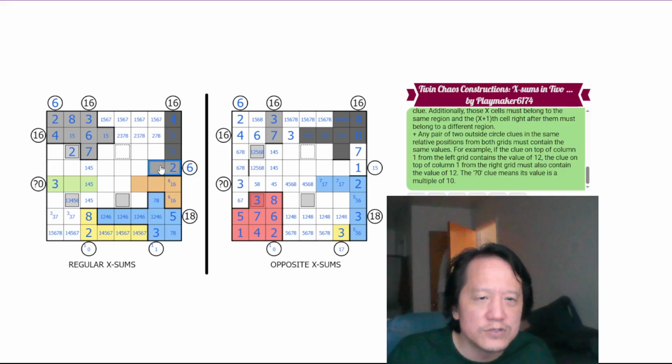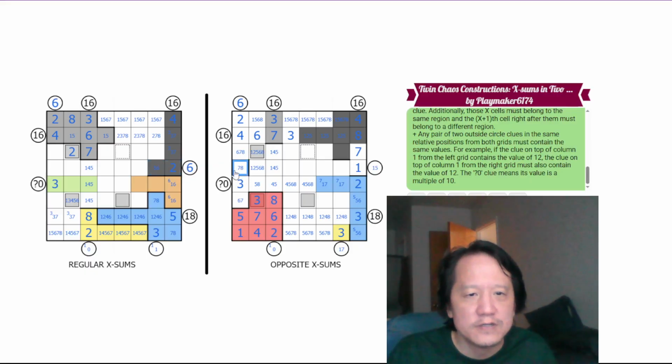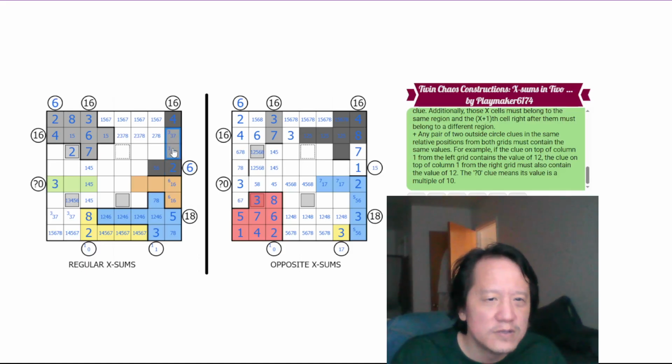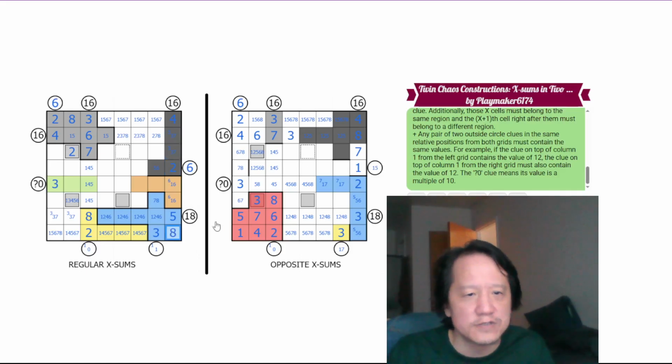So then this is 2, no 3. So it can't be 2, 4 adding up to 6. Could be 2, 5 adding up to 7 or 2, 6 adding up to 8. So this adds up to 7 or 8. 2 is here. This is 3, 7 as a pair. That forces this to be 8, which means this can't be 8. That's 7.